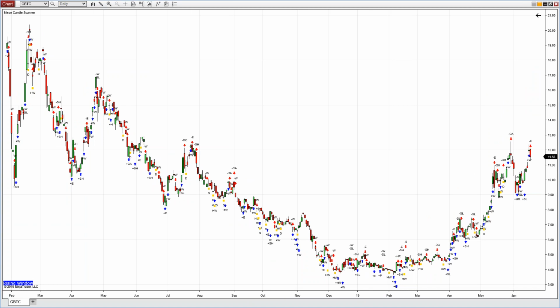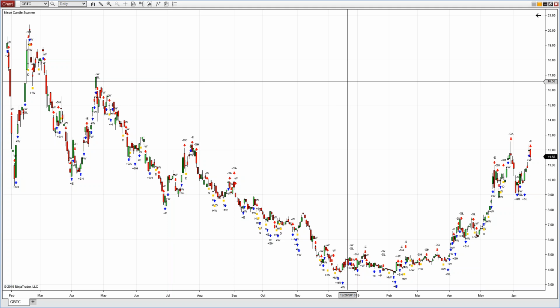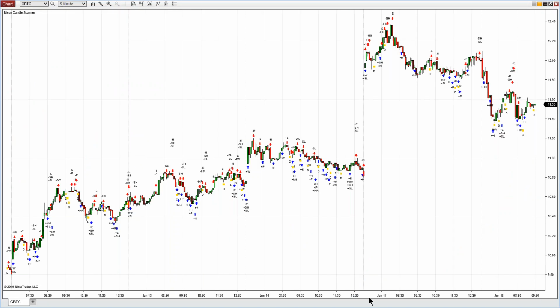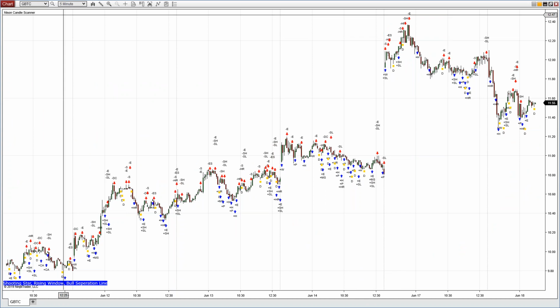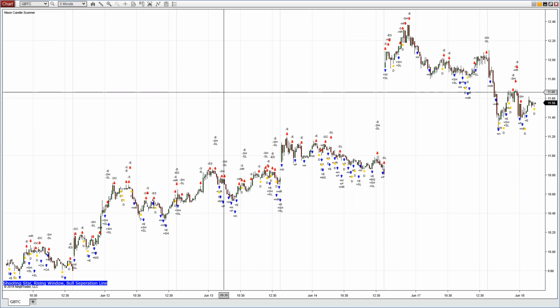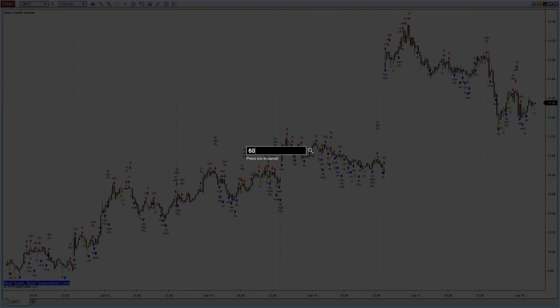And Sil is showing various charts. This is a daily chart that you can see on the screen. But again, the common question is, does it work on 5-minute charts, 15-minute charts? And the answer is yes, again, as long as you have the appropriate data connection. And he just pulled up a 5-minute chart, and he just highlighted that up at the top of the screen.